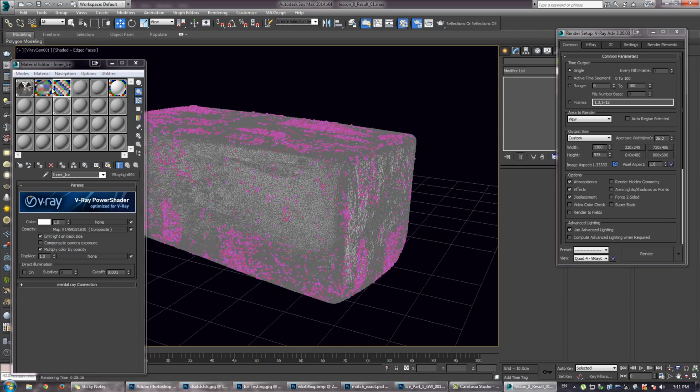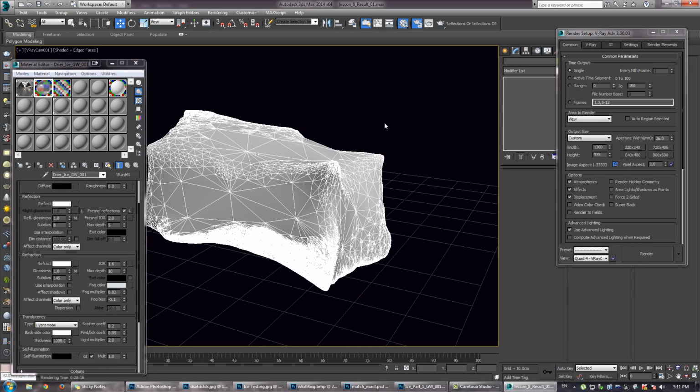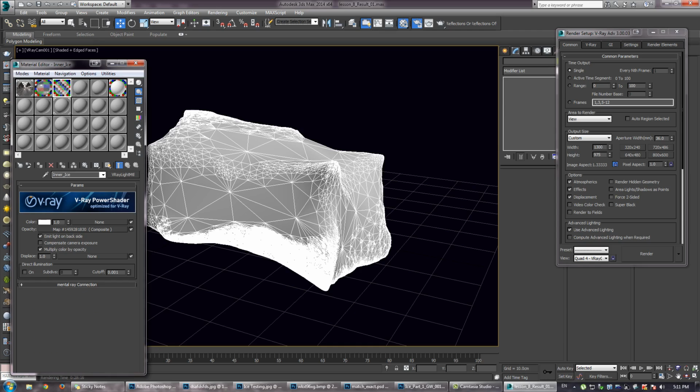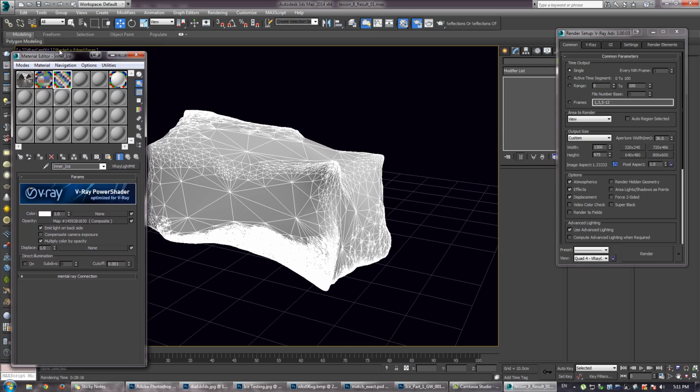So the most important thing about this scene setup, now that I've already gone through how to set up the ice shader itself, is knowing the method for getting the inner part to look correct and to refract correctly. So we've got a couple of different things to consider here. One is the shader used on the inside material. What I've found to give the most realistic and easiest to manage results is duplicating the inner geometry and applying a shader to it.